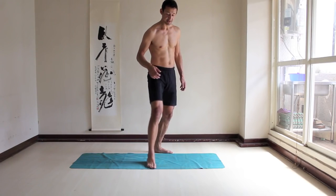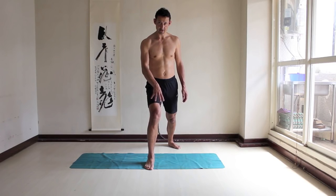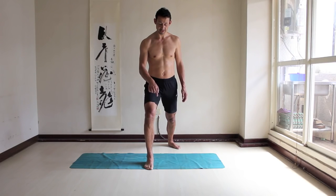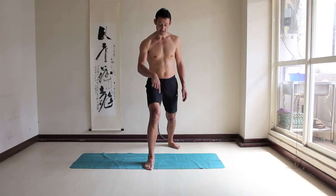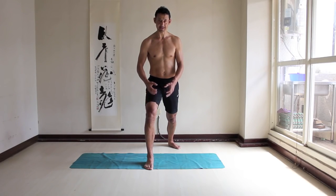And that's another thing. Even in a pose like Warrior 1, you can use a shin rotation with the knee bend. You can use a shin rotation so there's even pressure on the inside-outside edge of the foot. And you can also press down through the base of the big toe to help that shin rotation. So it's not just coming from the hip or the knee or the foot. It's all three working together. So you're rotating the shin in such a way that the leg, knee, and foot all work together.